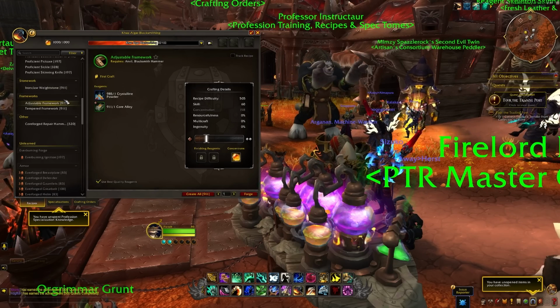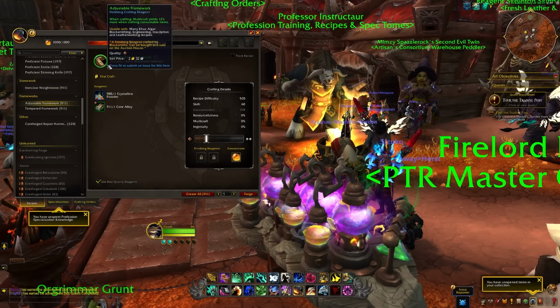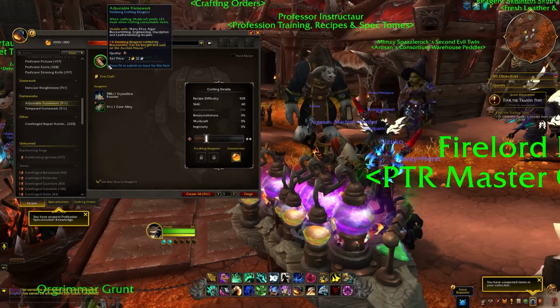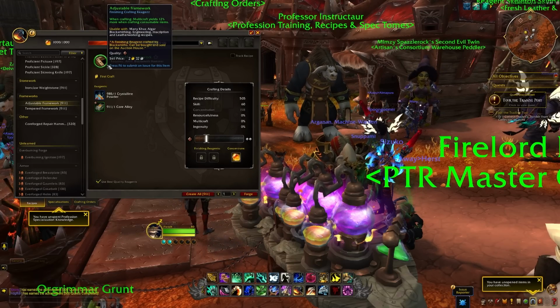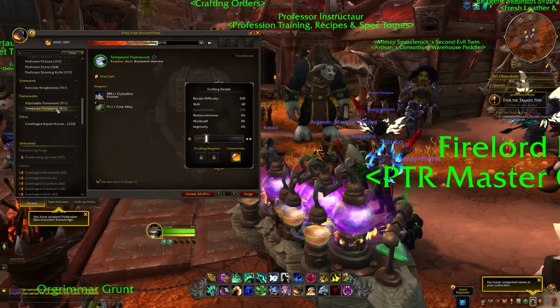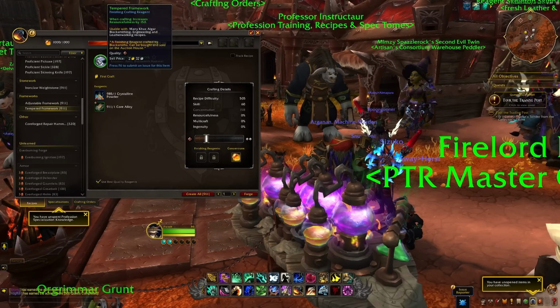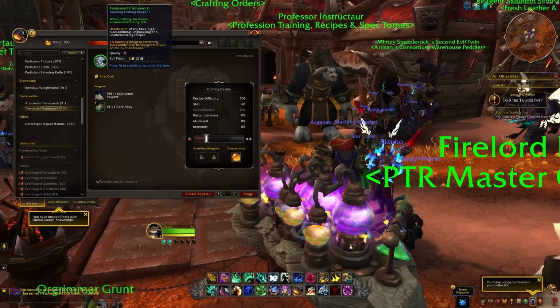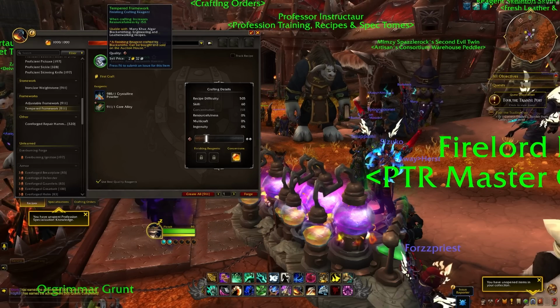Up next, we have frameworks, which are basically finishing reagents with a fancy name. So right here, this one increases multicraft when crafting blacksmithing, leatherworking, engineering, or inscription recipes. Then right here, we have a different one, which increases resourcefulness. So depending on the cost and the reward, these could be worth crafting as well as using in some of your other crafts as well.